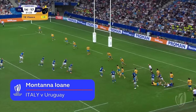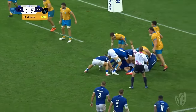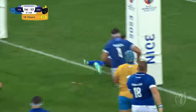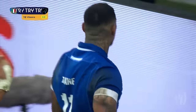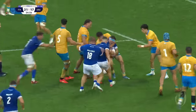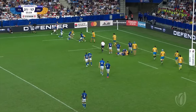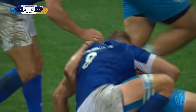And again, it's a pick from Ioane. There's space again. Allan, flat ball, finds a replacement in Ciccarelli. Italy building nicely, wanting Ignacio Brex. Now the short side, Ioane with a line. He's like bank fees, he'll make you pay. Lorenzo Cannone kept it, but here comes Fischetti. The big prop firing it upfield. Allan, a short ball. Getting very close, and they're over the line again.